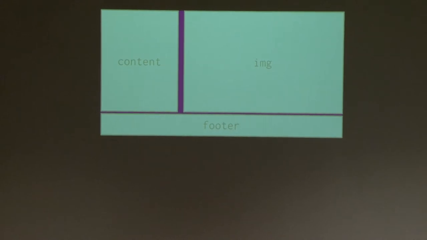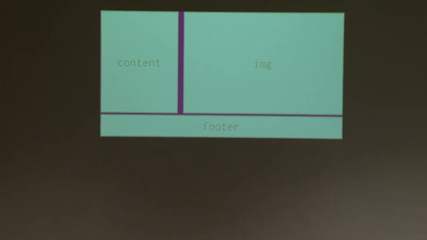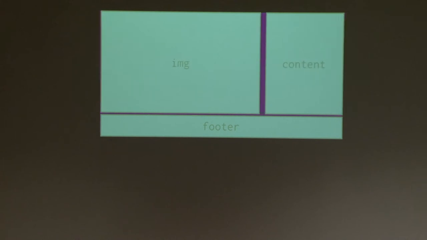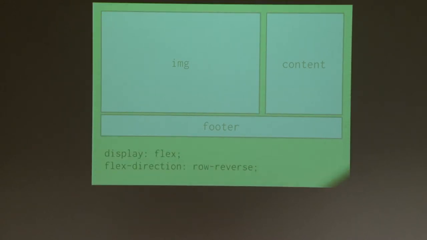Now, if you were to look at this from a visual standpoint, you'd be forgiven for thinking that the textual information for that story is the first thing that appears in the HTML. But in fact, they decided that the most important piece of content inside of this design pattern is actually the image, and that's what appears first in the markup. But the way that they're changing that presentation is, again, with a little bit of Flexbox.